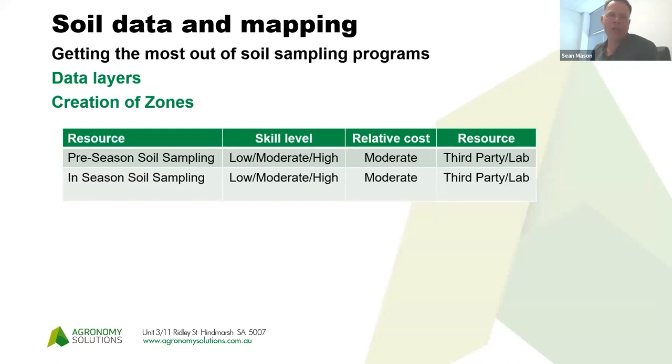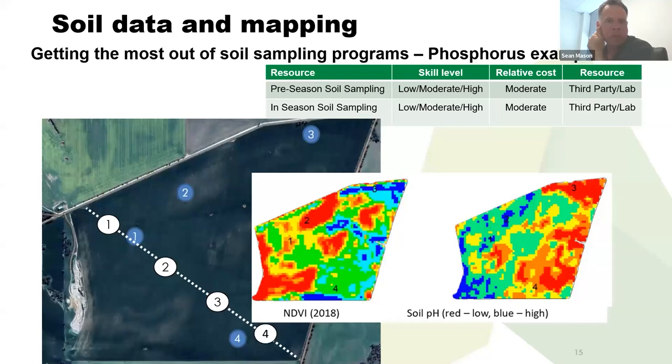So this all leads to pre-season soil sampling. Hopefully not taking too much time, I'll just finish off with an example of what we're doing on Yorke's, particularly with Sam Trengove, and how it's important to define these zones. This is a paddock, again, lower mid-north, but very applicable to Yorke Peninsula. Sam's identified this paddock. He's performed an NDVI central image there. He's done his Veris machine run over it with the matching soil pH map on the right-hand side.